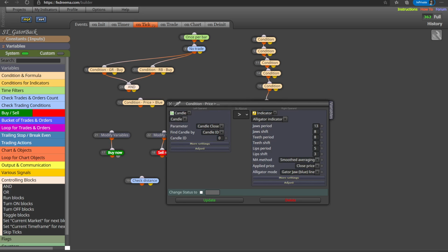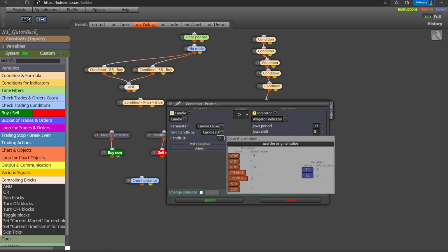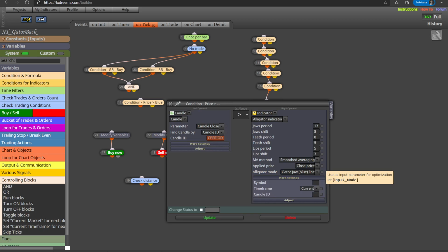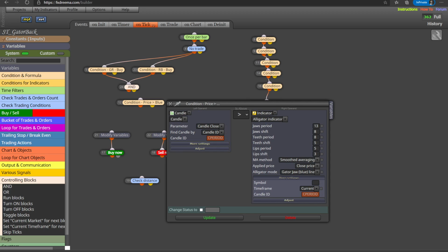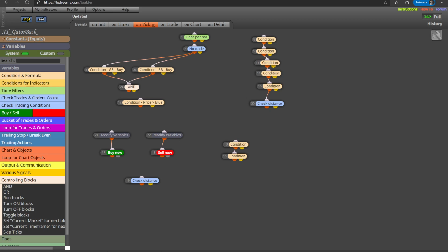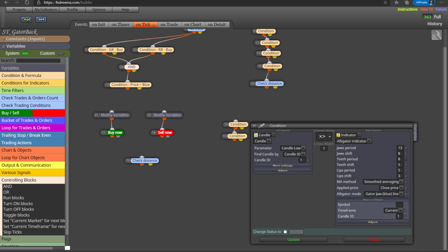So here is the next requirement. So we want this one, candle ID, this one, and more settings. This one, got it. So we got this one. So this one above blue. Next one is we want the gator to touch.